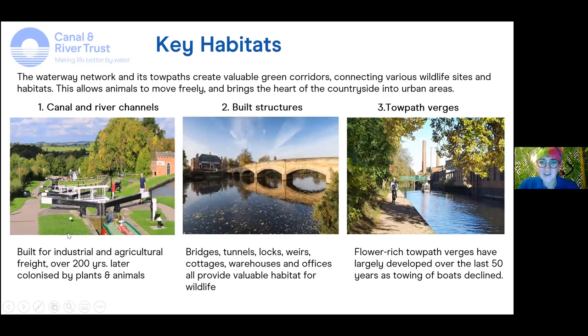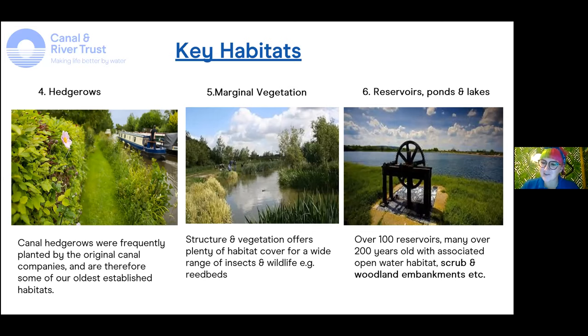Reservoirs: any kind of form of open water in terms of habitat is an exceptional place to record, whatever your species group or interest is — be it grass snakes, invertebrates, wildflowers, or aquatic vegetation. A lot of our reservoirs are over 200 years old, and a lot of people don't realise the actual age of many of our built structures. In Leicester, we're very fortunate to have kept a lot of our original structures. A lot of them are local wildlife sites, some are local nature reserves, and others have SSSI status. I've only been in this post coming up a year, and we've lost six months unfortunately due to COVID.